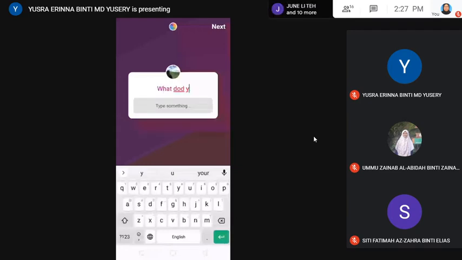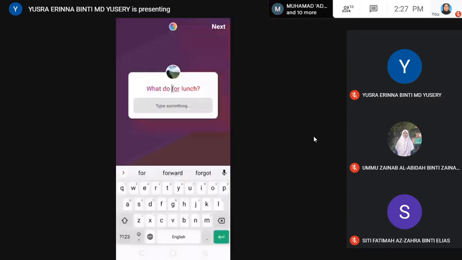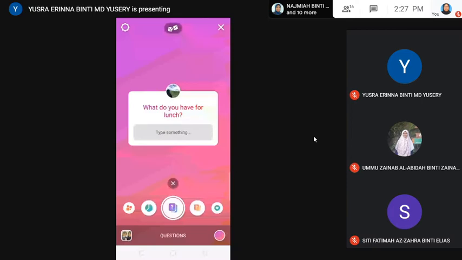So basically you can customize everything to use all of these features. I'm so sorry because the internet is so bad. Okay. So over here, when you post to your story, the students also can type to respond.